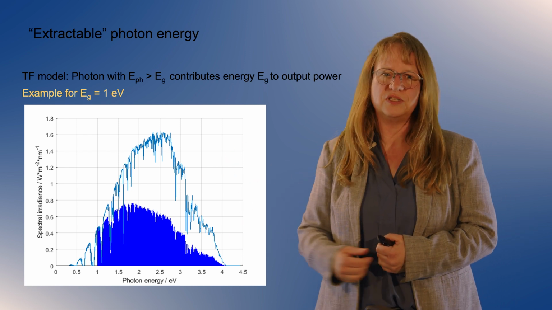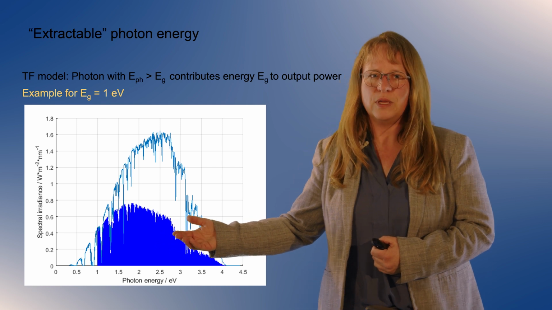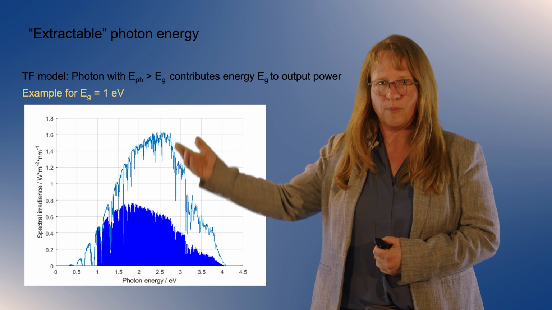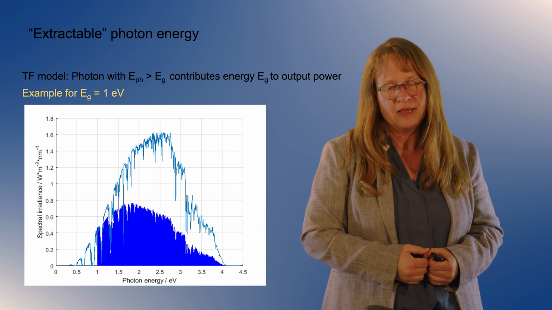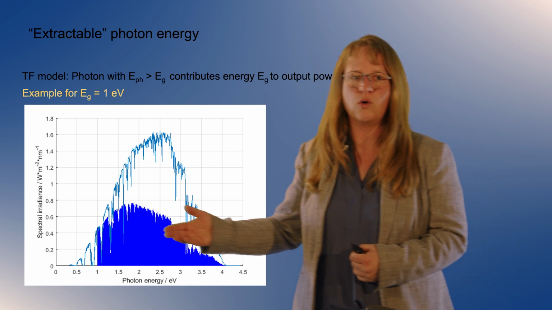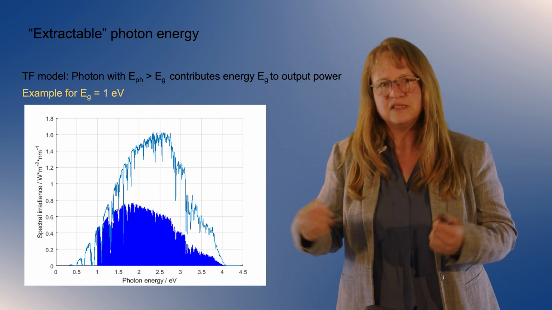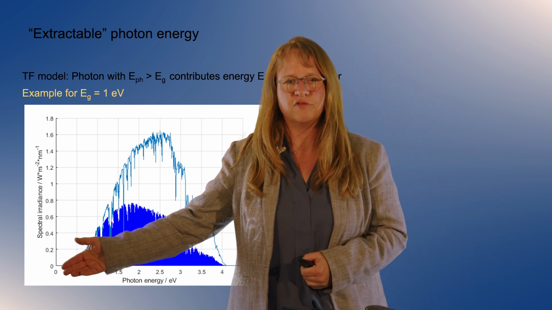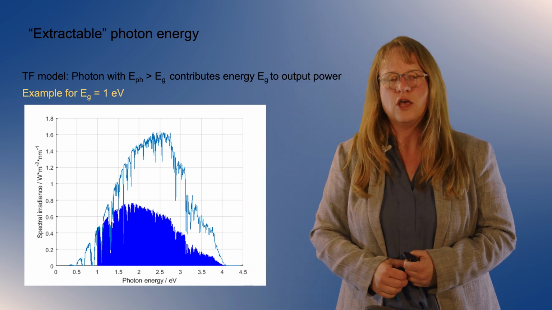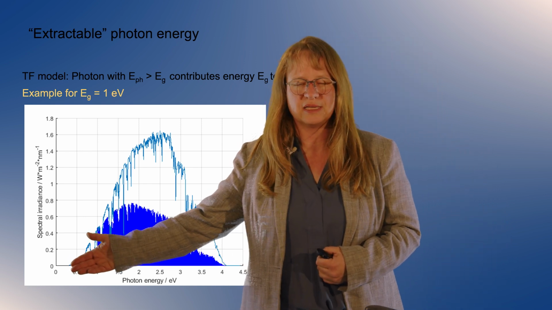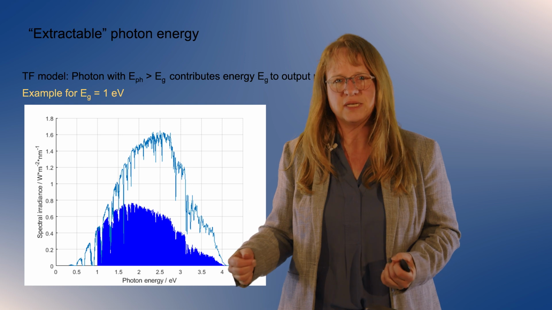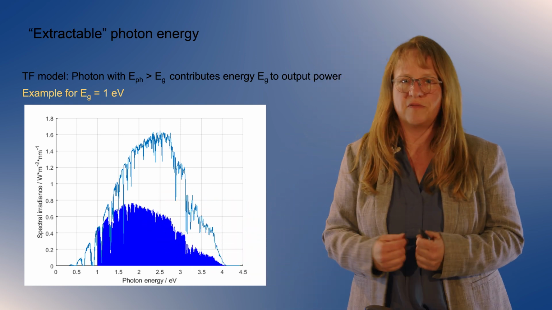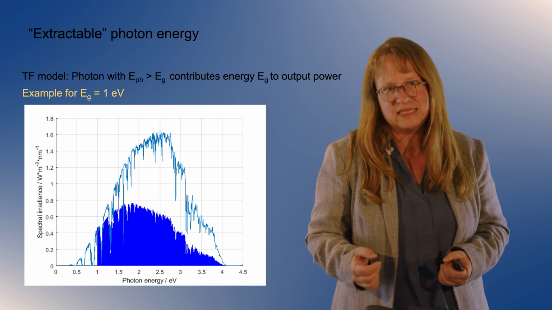And therefore, we now see from this graphic here that we absorb now more photons, but also we lose a lot more energy to thermalization. And therefore, if we would go to even smaller band gaps, this effect would become more and more drastic. If we choose a band gap of 0.5 electron volts, we can absorb nearly all the photons, but we can extract very little of the energy because so much of the energy is lost to thermalization.